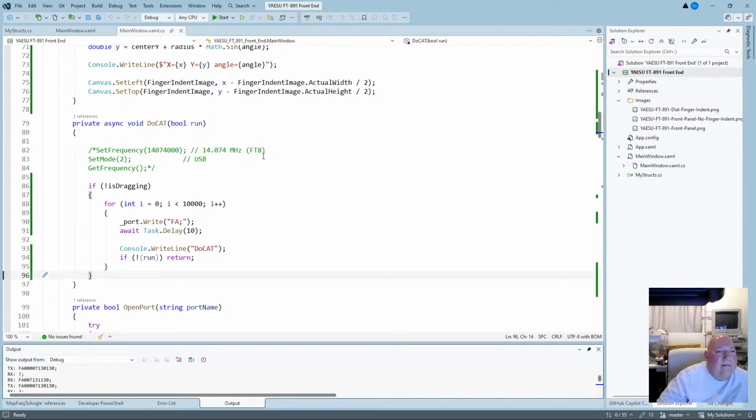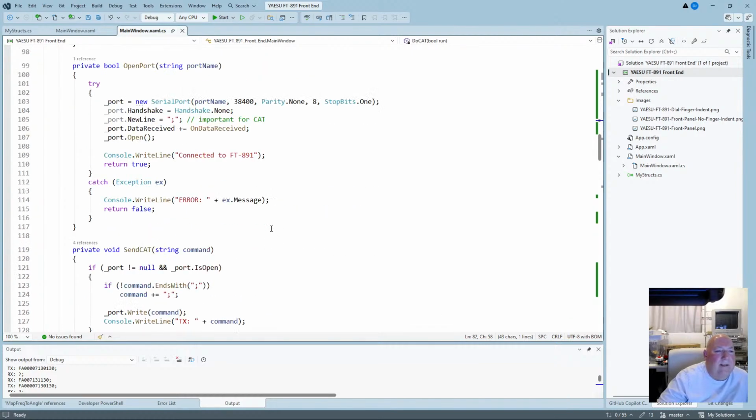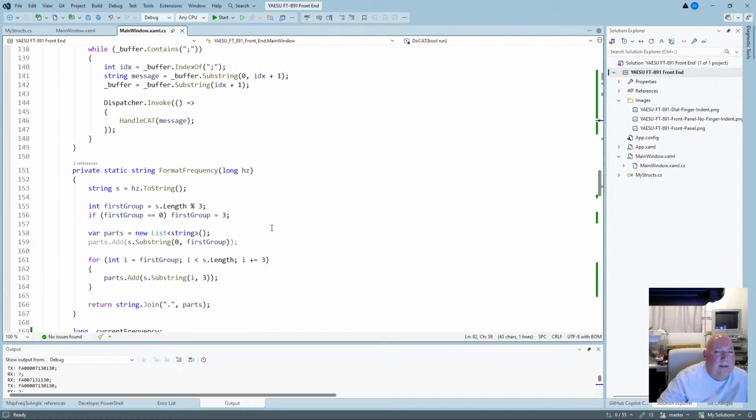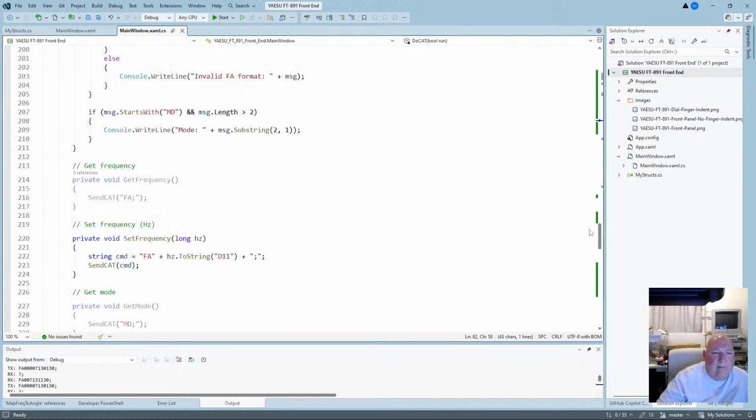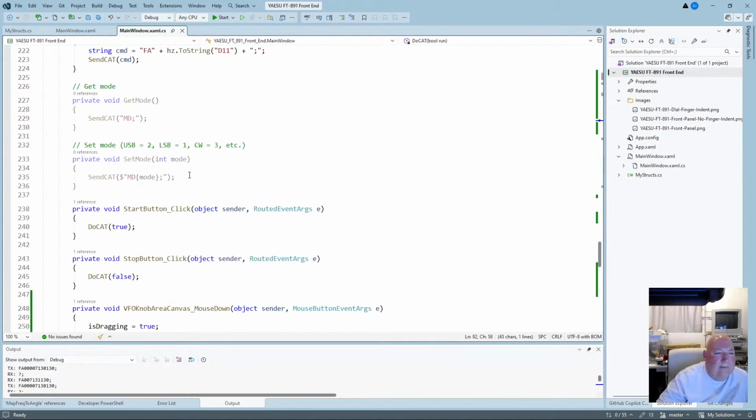Right, so does this even work? Set frequency. I don't even know if that works. If dragging. Set frequency, so we're doing it, where are we doing it? Down the bottom. While we're dragging.